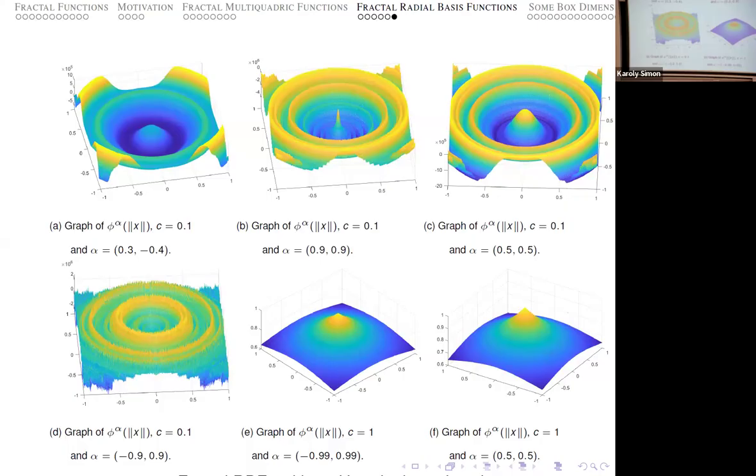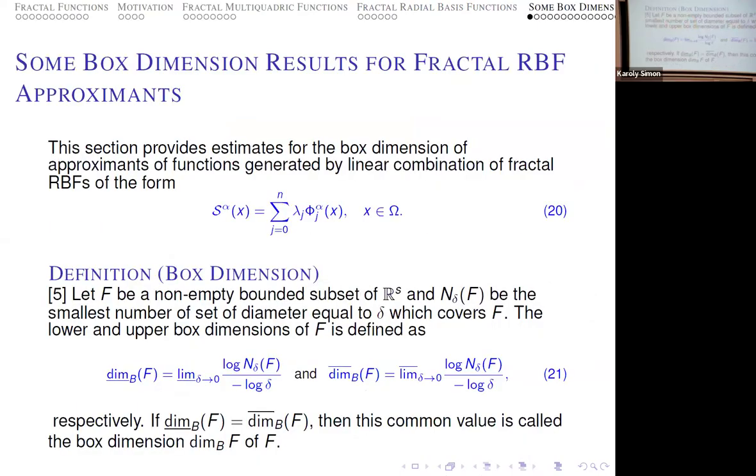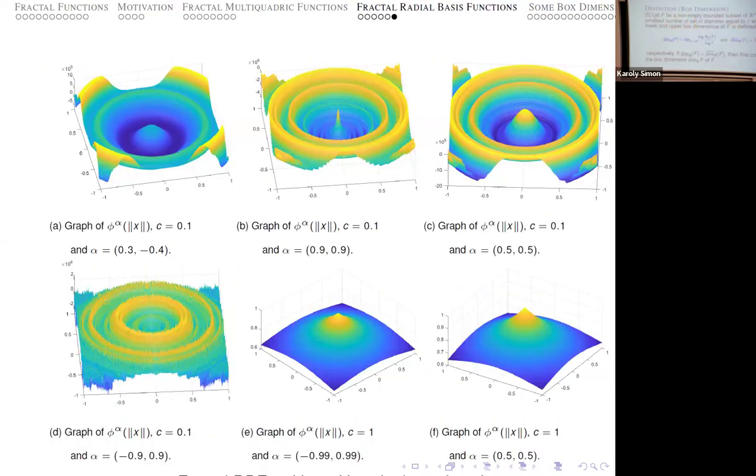When you approximate a function in the higher dimension, we have to take such a basis, then shift it, and then find the appropriate values of lambda_i, so that you can approximate any type of surface. Now the question is, when we are constructing some fractal approximant, it is nothing but the summation of some lambda_i and this type of phi. So this is the fractal radial basis function. We are approximating any function, so we have to find the fractal dimension of functions which are linear combinations of such functions.